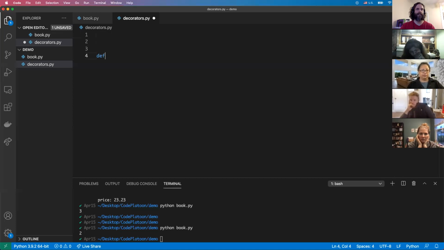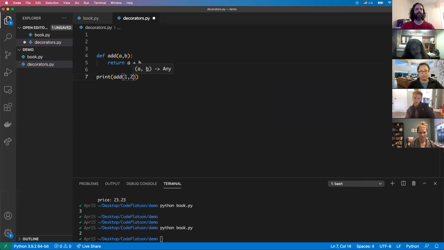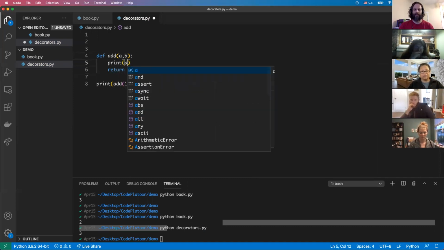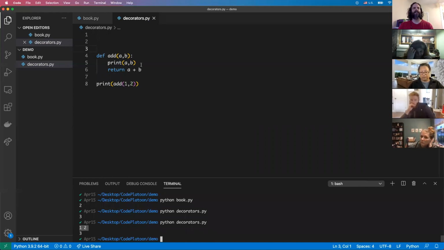So I'll just write an add. All right, so I call this function and I get 3. Not a surprise, right? And let's say I have like 10 other functions and I want to do the same thing. If I want to log the parameters that this gets called with, I could just do print A and B, right? And that will work. I can see it was called as 1 and 2. But then I have to add this to every function. I'm kind of changing the function, which may not be a good idea.